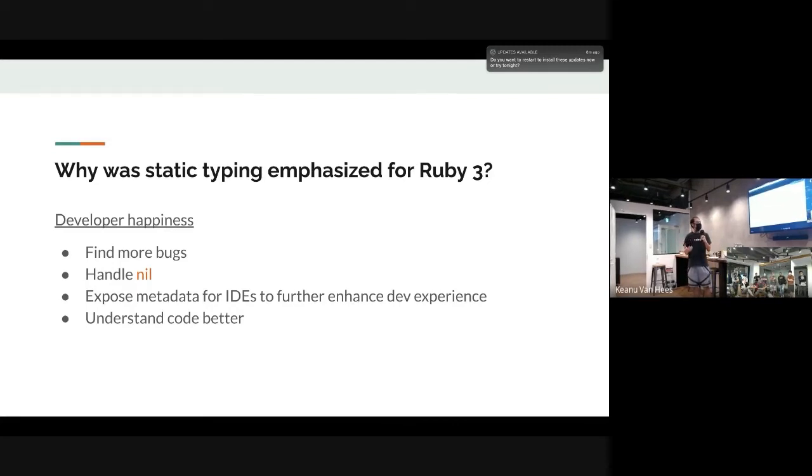These are all things that can benefit greatly from exposing typing information. And another thing is that it's believed that adding static type checking will help us understand our code better, because we have a clear emphasis on what types we can expect a method to accept as arguments, and so on and so forth.